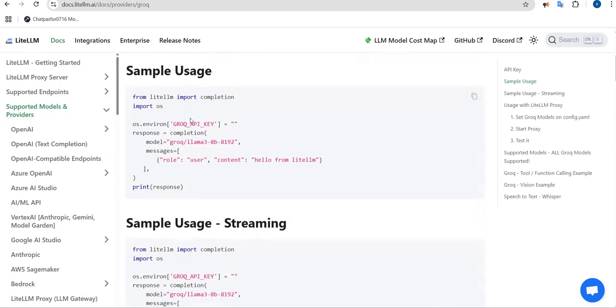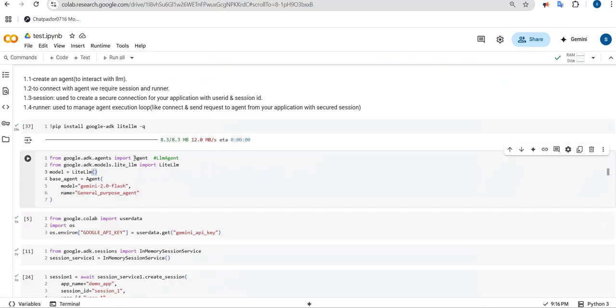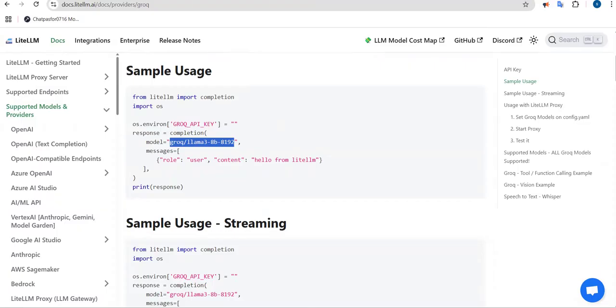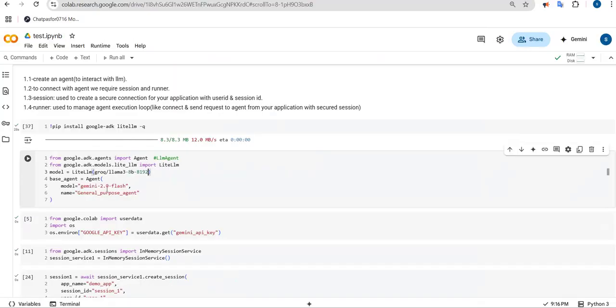So first you need to specify the key, and like this you can specify your model. I'm just copying this name and pasting the same name here. We need to provide it within a string.